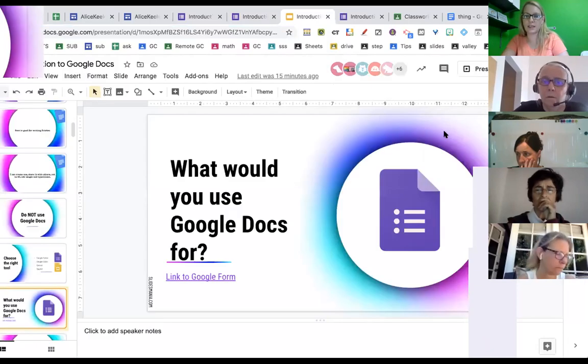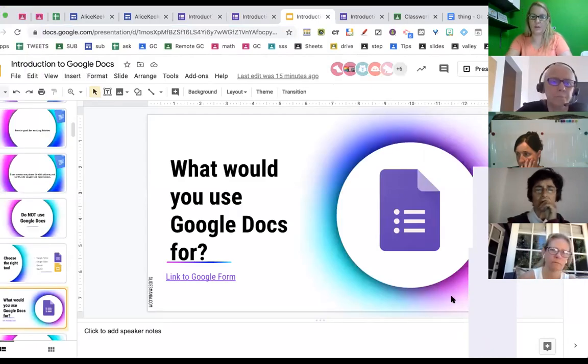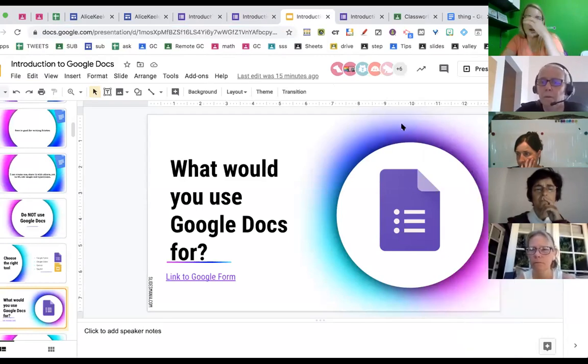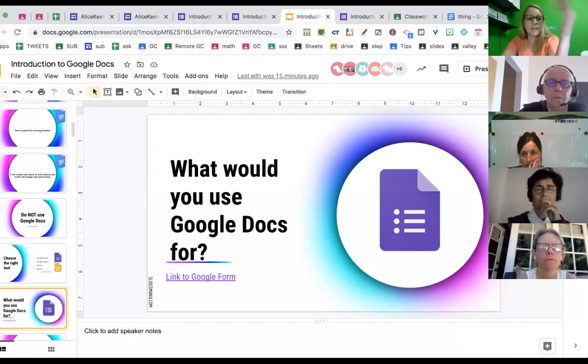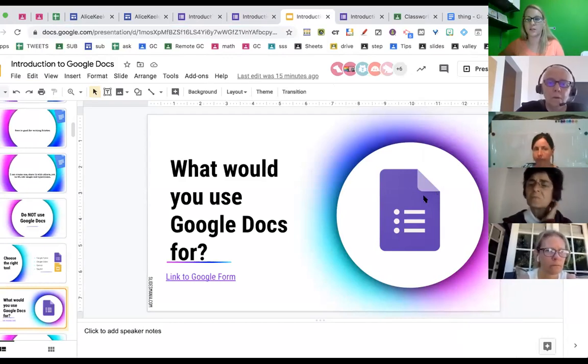I'm going to put the link to the form again. When giving a shared slide, how do you prevent students from messing up their slides or deleting a slide? Marianne, I trust them. You know, the first time, second time, fifth time, they're going to be goofing around, deleting each other's slides. Adults do that too.